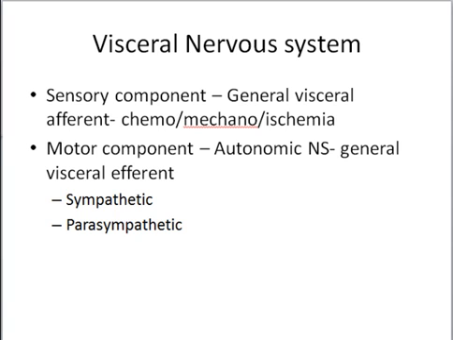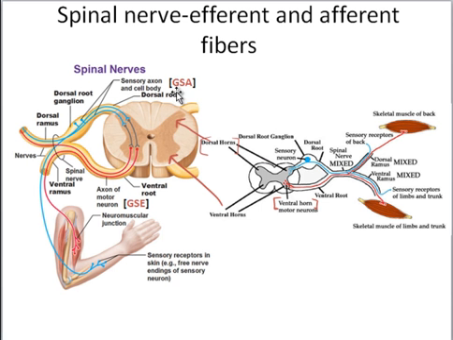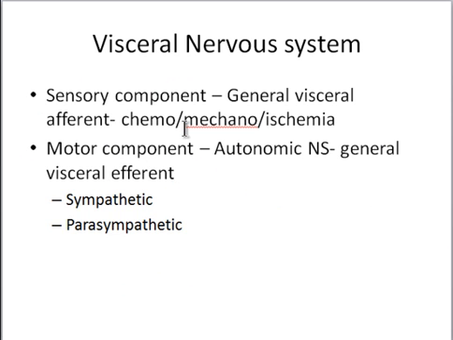Like the somatic, for example, just to go back, the somatic nervous system, these sensory fibers that we were talking about, are called general somatic afferent. And the motor fibers were known as general somatic efferent. So in the visceral nervous system, this is not part of the definition that I told you. Remember, I said functionally it was divided into somatic and autonomic. So this is a little different. So let me explain this.